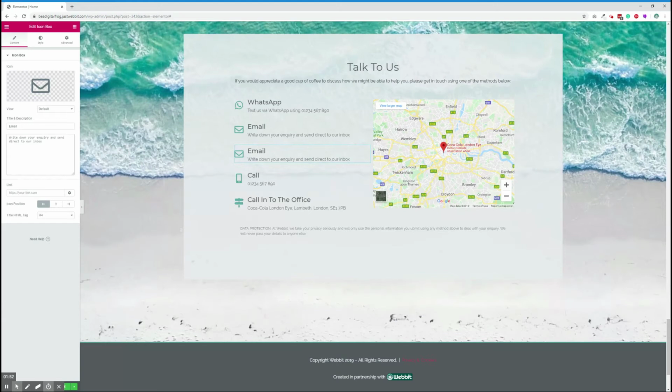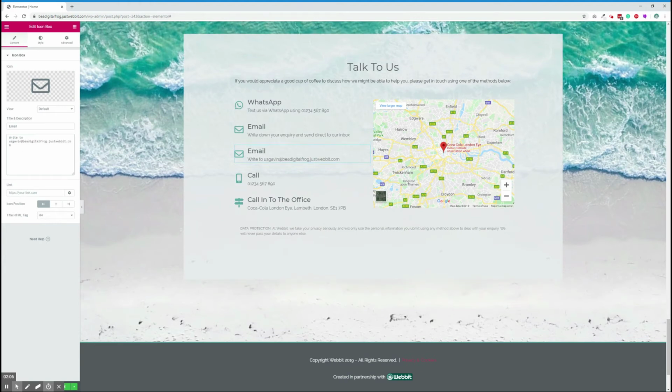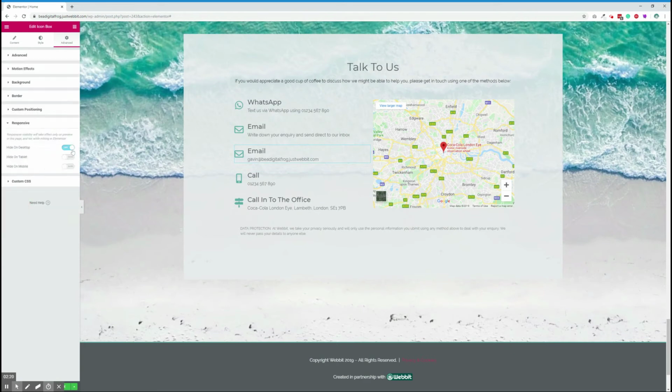Certainly some people that I've built websites for just wanted to list the email and then somebody can copy it and paste it into their email or whatever. I personally would make a button, but that's just me. The only thing I would note though is that on very rare occasion we have known it that when somebody presses the email button on a desktop, for whatever reason, their web browser settings don't allow for an email to be automatically opened. So it is something just to bear in mind.